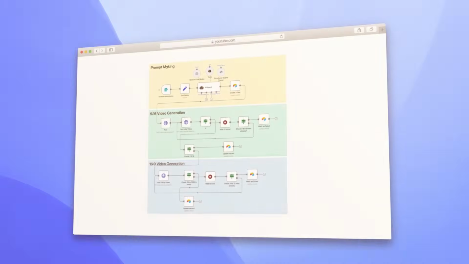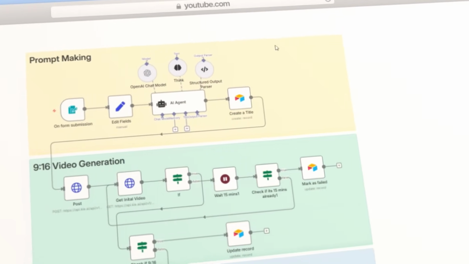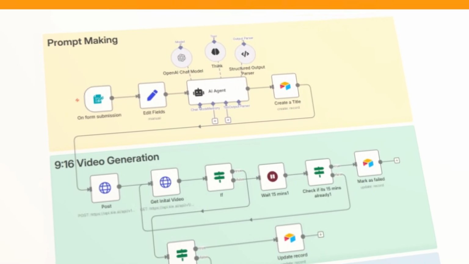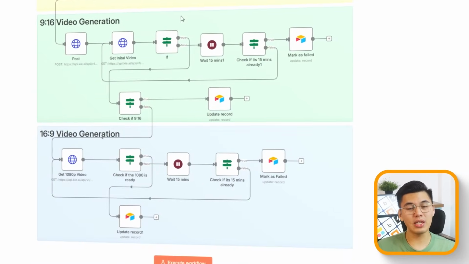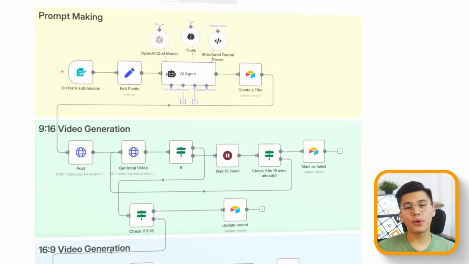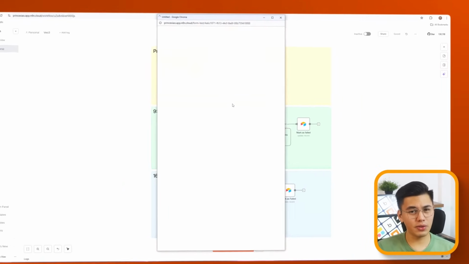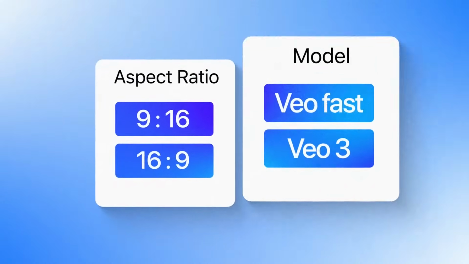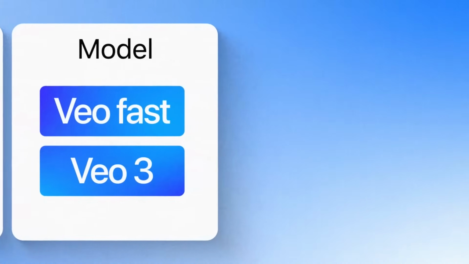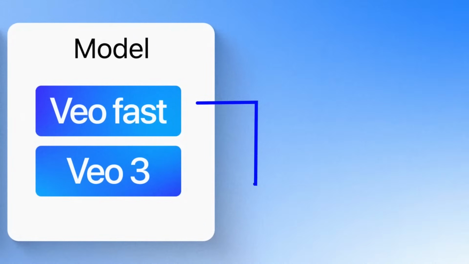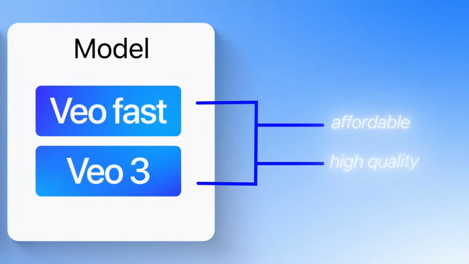I want to give you a quick look at the demo workflow. It's the easiest way to see what's going on before we get into the real build. In this run, we will generate a 16:9 video using the VEO3 model. First, I will enter a short idea of the scene, then choose the aspect ratio and model before executing the workflow. The important choice here is between VEO3 Fast and VEO3. The Fast version is much more affordable, while VEO3 costs more but produces higher quality.